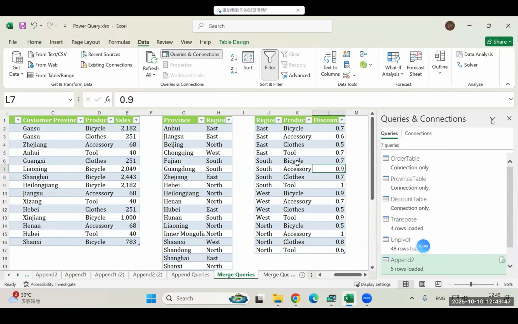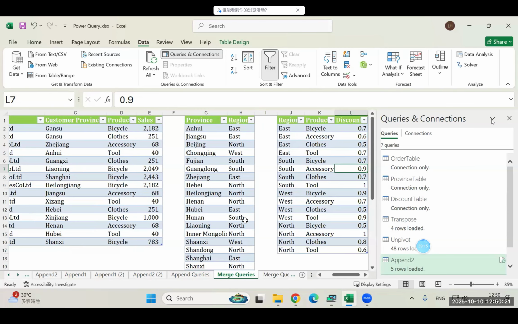It turns out that in order to decide on the discount value, whether it's 70%, 60%, and so on, we need 2 pieces of information. For the combination of region and product category, we are going to decide on the discount value. For example, if the region is East and the product category is bicycle, then we know that order should have a discount of 0.7.